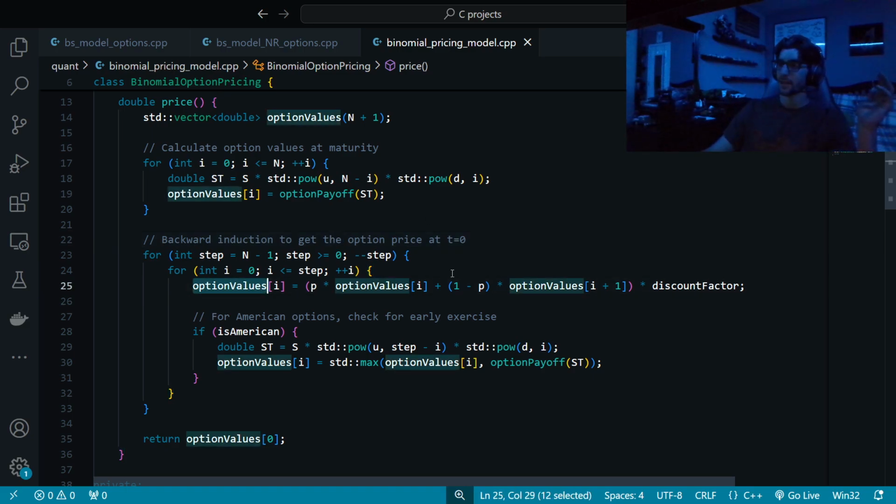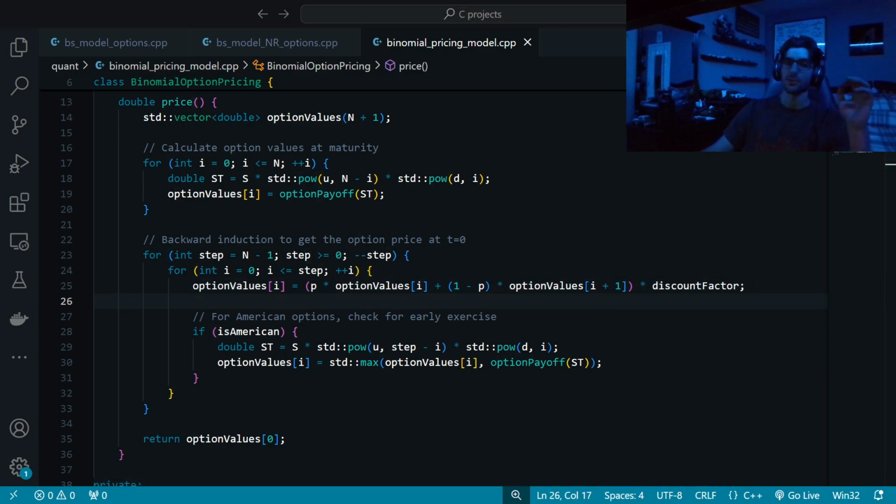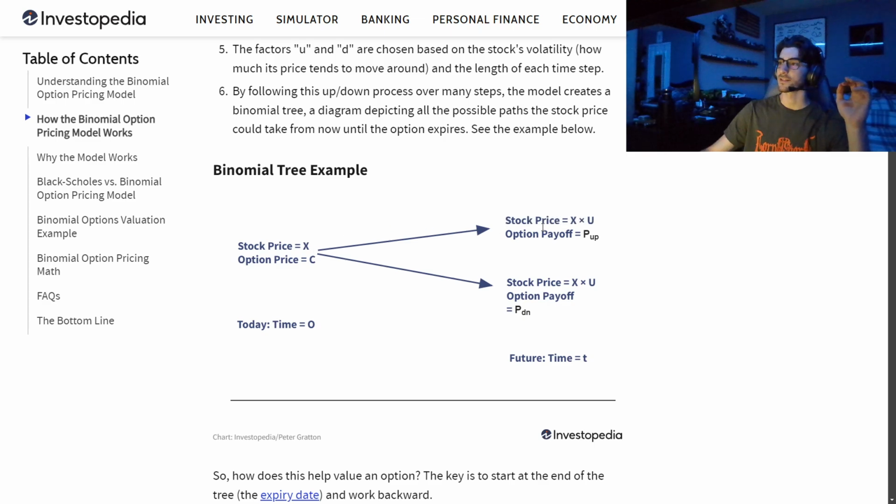So now for every option value, every payoff we just calculated, we're going to find out what the price of that option would actually be, right? So we're going to use our P, because we're going to model it with the chance of this risk-neutral return happening and then not happening, right? So we're going to use that as well because of how the time works, because we're using this in our calculation for this, right? That makes sense.